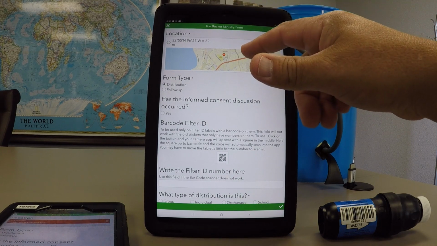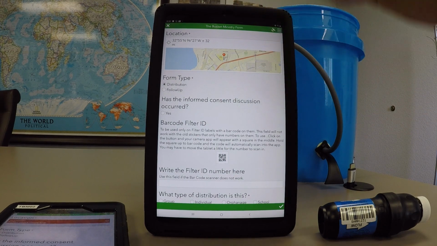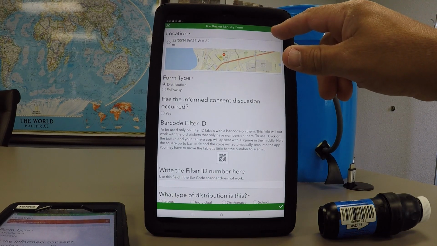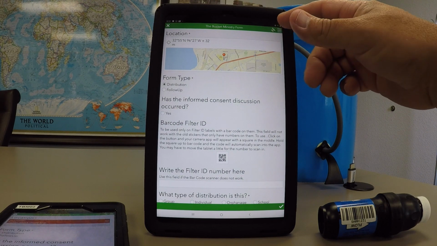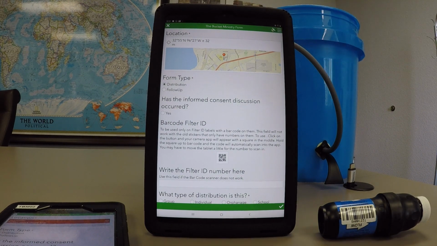So the first one that you're going to see is the location, and that is the GPS location. Now, you can see by this little signal right here in the upper corner, which is like a satellite flashing, that that's an indication on this Samsung tablet that I'm using that it is within GPS signal and it's collecting the actual location.